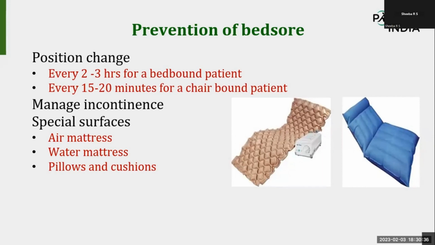If you suggest an air mattress or water mattress to the patients, they might think, oh, this will take care of everything, we can put this under the patient. After that, they will not change the patient's position. That is where patients will develop pressure ulcer. So we have to educate the patients properly.